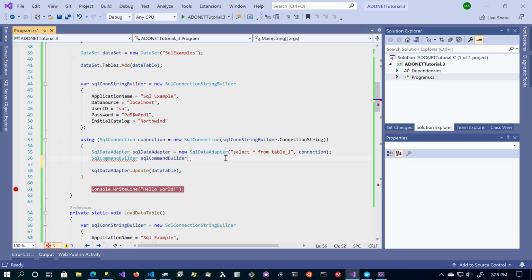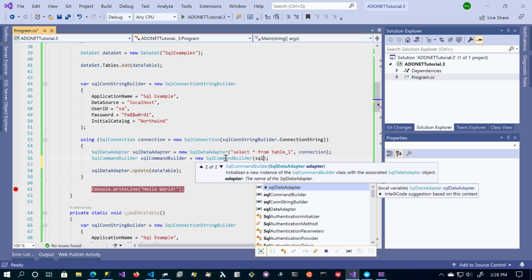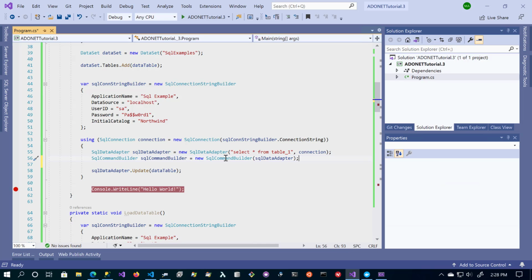So let's go ahead and just create a SQL command builder, and if we look at the parameters for the SQL command builder, it requires an adapter. So if we pass our SQL adapter, this is pretty much all we should be able to do.